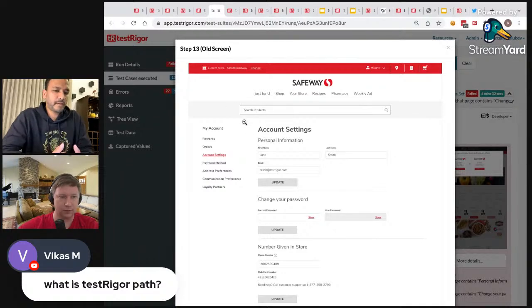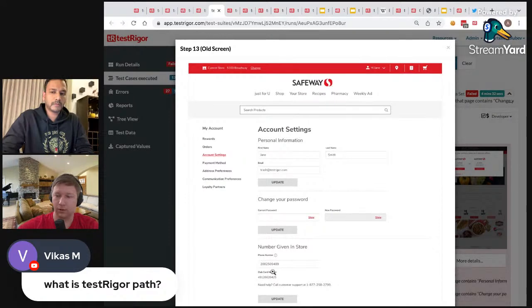Same with enter product into search products. That's a trivial example. You can also use first name and refer to the input below. In this case, first name would be the path for this input, even though it is some kind of text in there. However, I'm showing this screen because there are multiple identical update buttons on the screen.